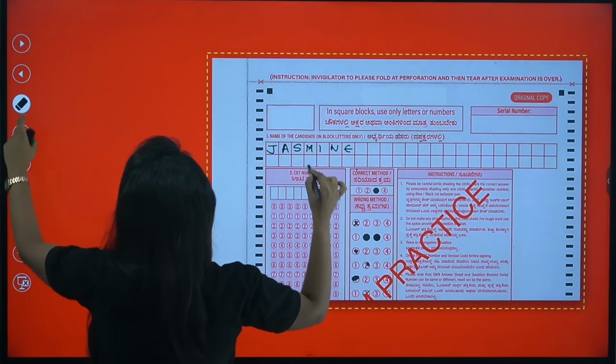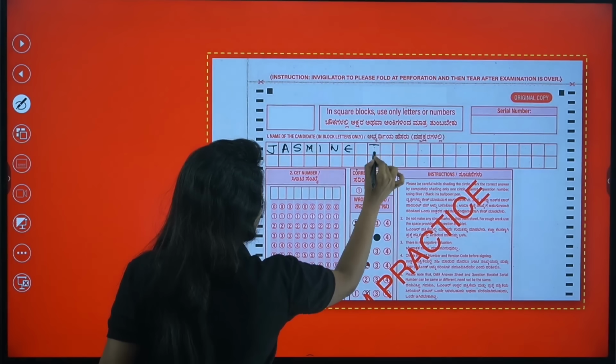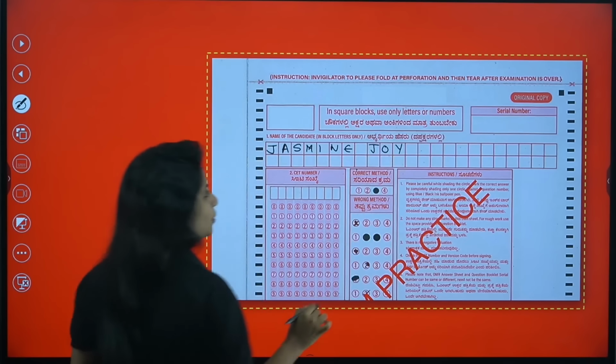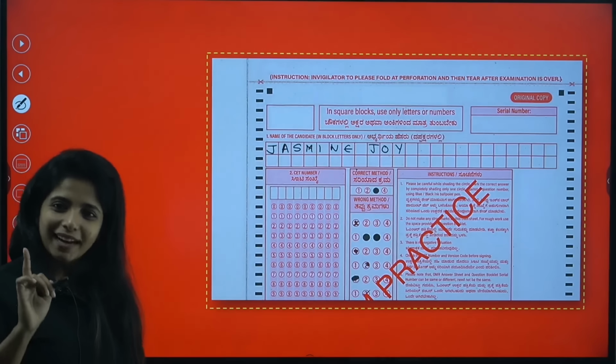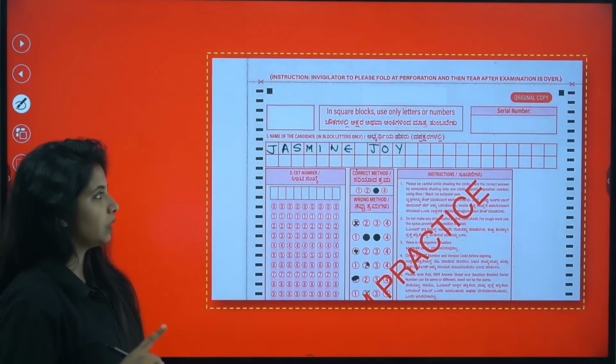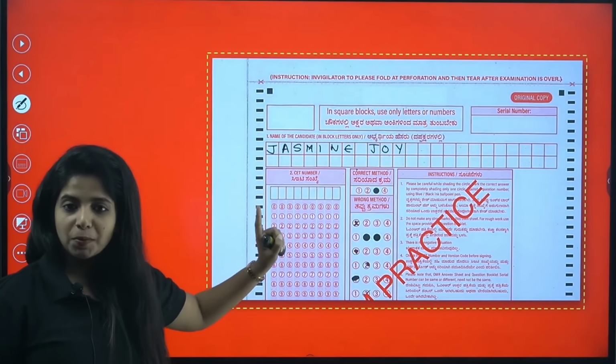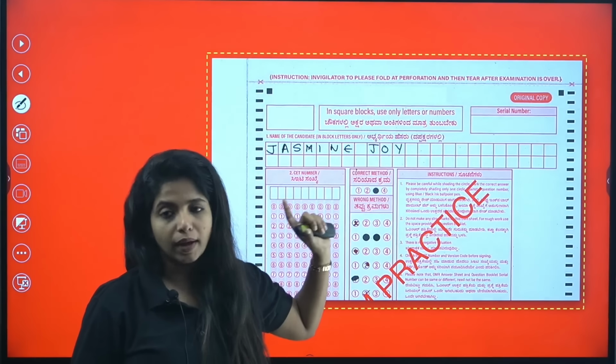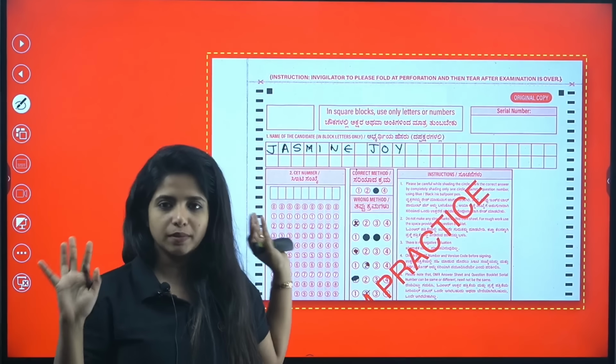So you might be thinking, what silly things is ma'am saying? Obviously we will not do it. Yes, you will not do it, but one amongst you might do it. So that's the reason that I am telling you about this particular thing. So capital letters, I hope you will remember that, and give spacing wherever it is required, and do not go out of the box, do not make any mistakes out there.